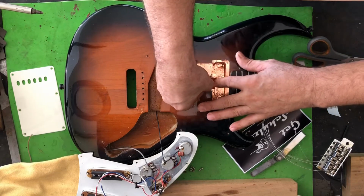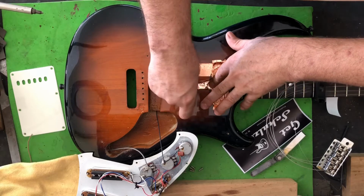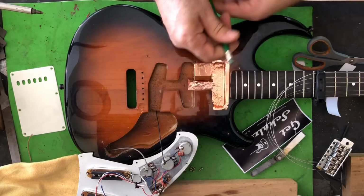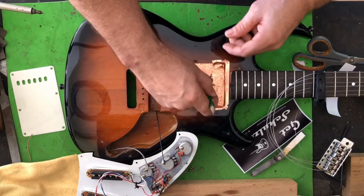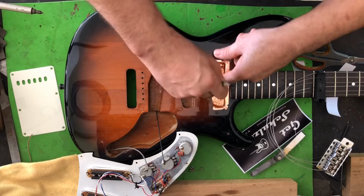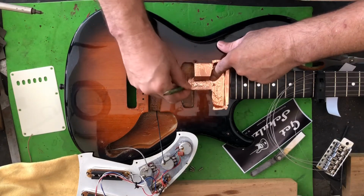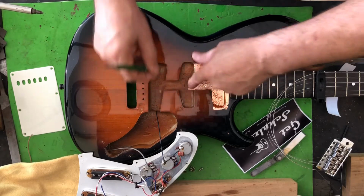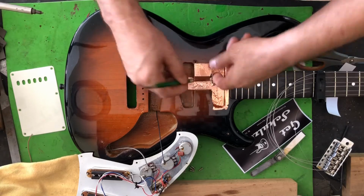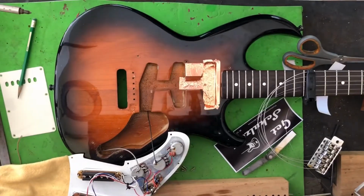I'll run this right down the center. Pencil eraser works great to press it into the corners. I like using a pencil that has not had the eraser used much, as it'll have a nice square edge on it. I can get right down in there.